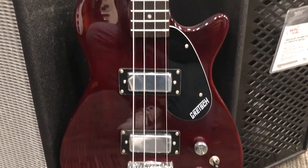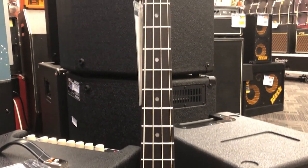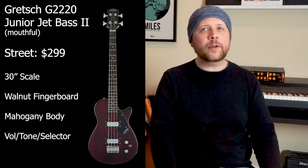Like the Thunderbird, and yet in a completely different way, the Gretsch G2220 Junior Jet Bass 2 just oozes character. It comes in at the low end of our price spectrum at $299. It has a 30-inch scale maple neck with a walnut fingerboard and a mahogany body with two mini humbuckers. Controls are volume and tone with a three-way pickup selector. I'm a big fan of the walnut fingerboard on this bass, especially given the rapidly deteriorating quality of sustainable rosewood. Buy this bass if you're looking for something different — something small and zippy to change things up, or if you're buying for someone who's smaller in stature.